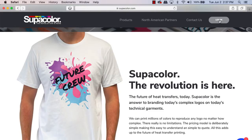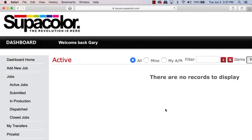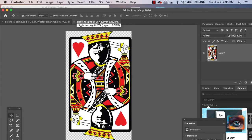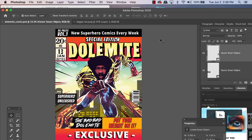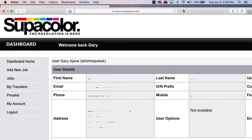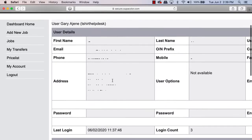I want to go under the hood and show you guys exactly what went into making those t-shirts. So this is SuperColor — you go in, log in or make an account, and once in there you can click 'Add New Job.' I have this really awesome Biggie graphic — I put this up on Instagram, made it just to do this test. This is a Dolomite design; I wanted to see what it would do with all the different colors and gradations. I went over to SuperColor, uploaded it, and the great thing is: put it in early in the day, the next day they print it, and boom — that thing goes out three days later.